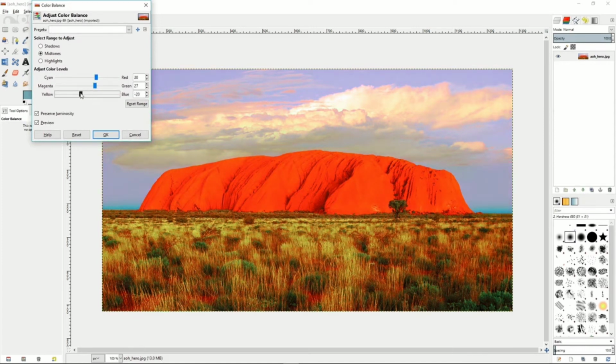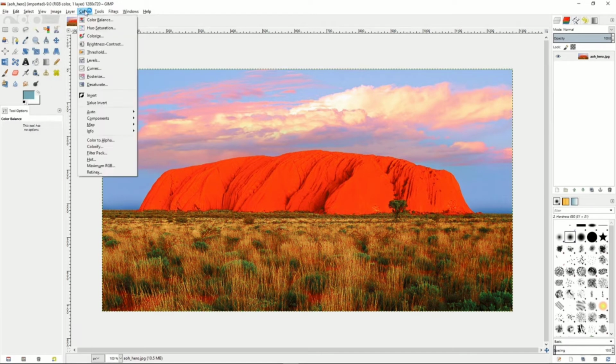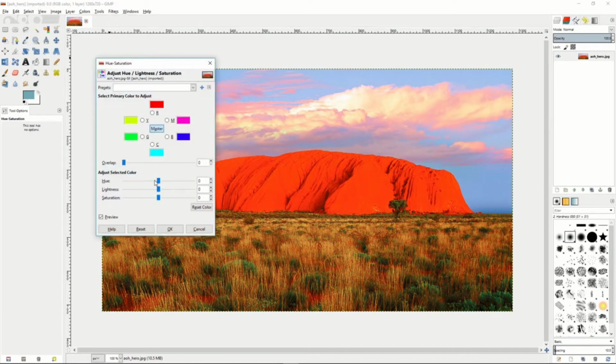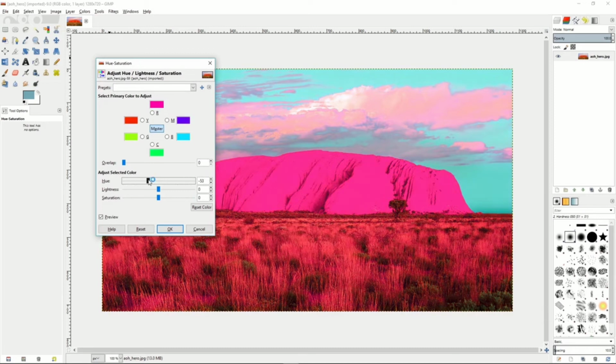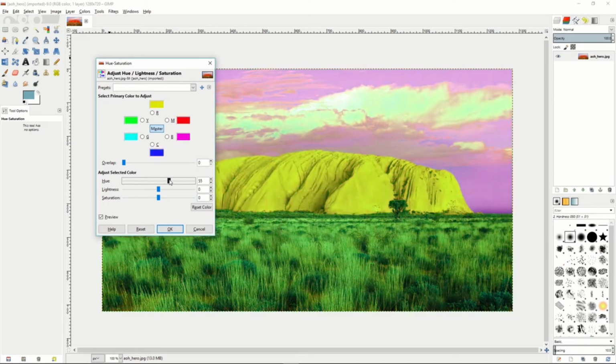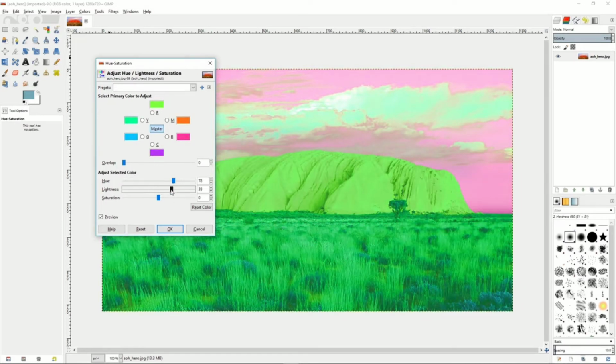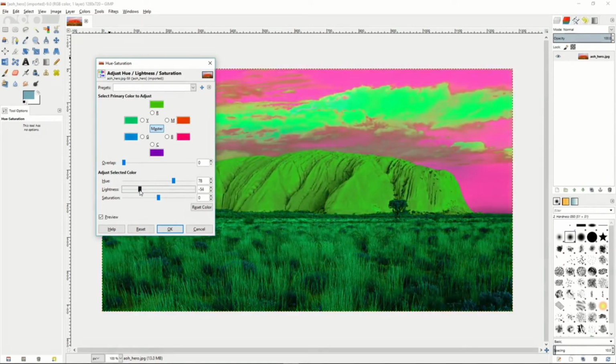And as you can see, we can change these values to increase more of the color that we want to add to the image or subtract the color. And we can change the shadows, the midtones, and the highlights of the image. The next tool is Hue Saturation, which allows us to change overall the hue colors that are added to our image. So we can make it a green or a pink or what have you. We can change the lightness of the image, how much extra light is in the image, or if there's more shadows. And we can add more saturation of color to the image or make it more toward grayscale.